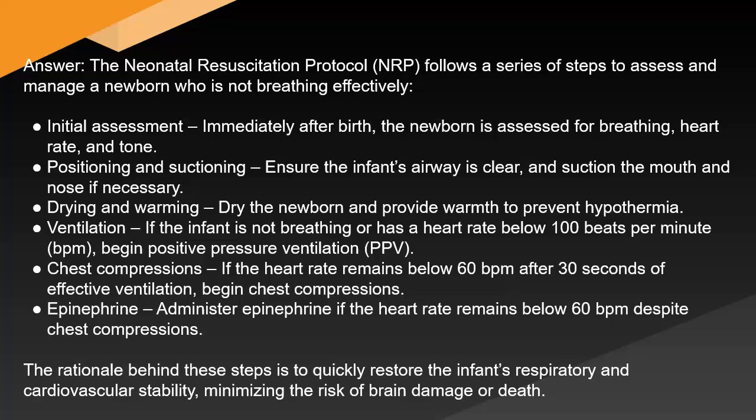Drying and warming: dry the newborn and provide warmth to prevent hypothermia. Ventilation: if the infant is not breathing or has a heart rate below 100 beats per minute (BPM), begin positive pressure ventilation (PPV). Chest compressions: if the heart rate remains below 60 BPM after 30 seconds of effective ventilation, begin chest compressions.